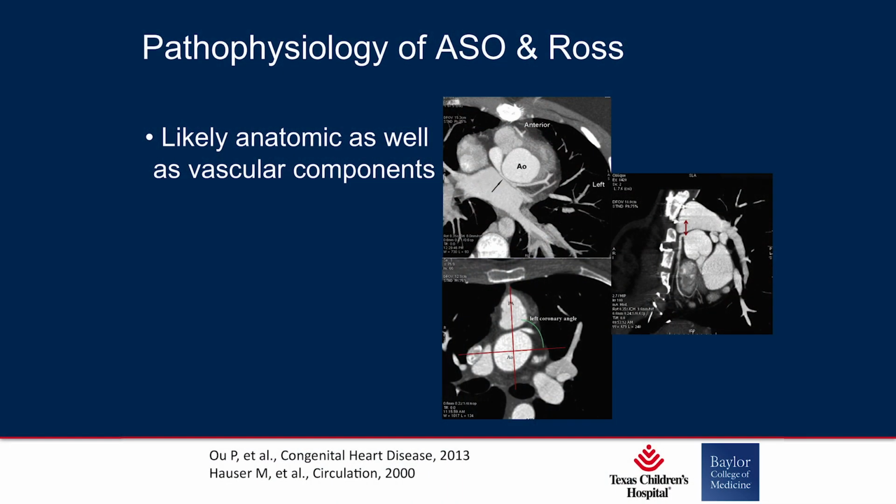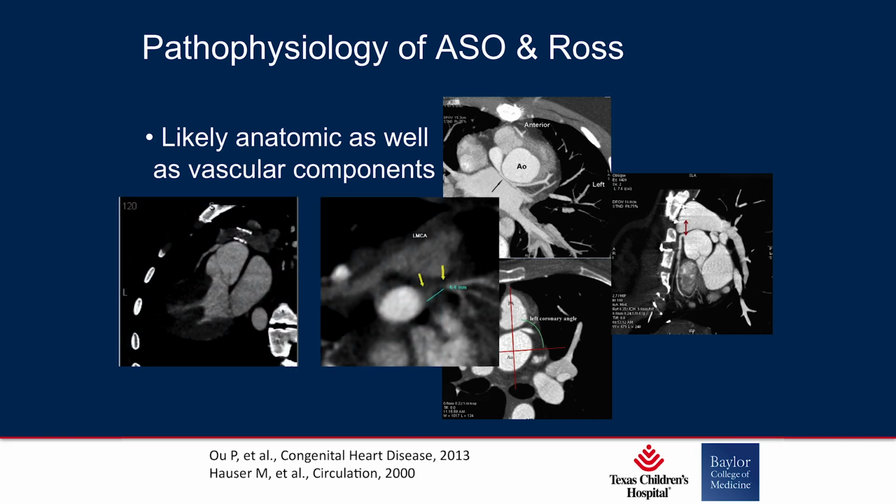When you look here at an arterial switch operation, just from some of these CT images, you can see, in the top left image, that's a Yacoub type D where the coronaries are coming retroaortic. You can see after the post-arterial switch operation on the far right where you have a right coronary artery that's being compressed. And then the bottom image there showing the left coronary artery having a very proximal stenosis as well. This is taken from some of our own patients. You can see here that measurement of the length of the left main coronary artery was not filling with contrast agent, which was obviously significant. I'll get into the specifics about that patient as well.